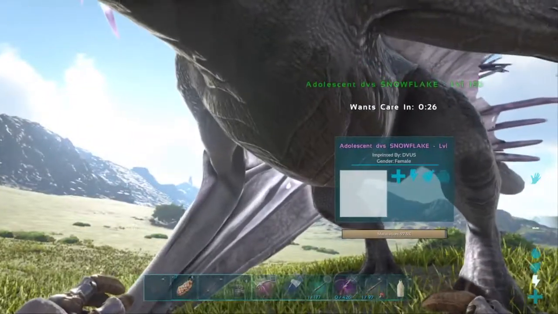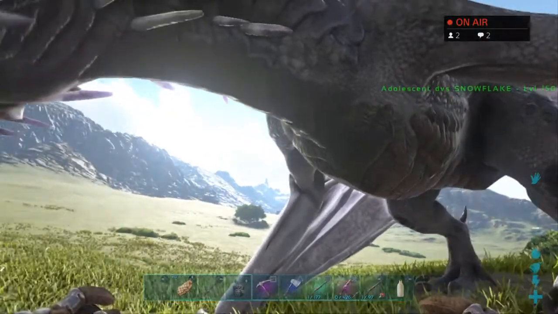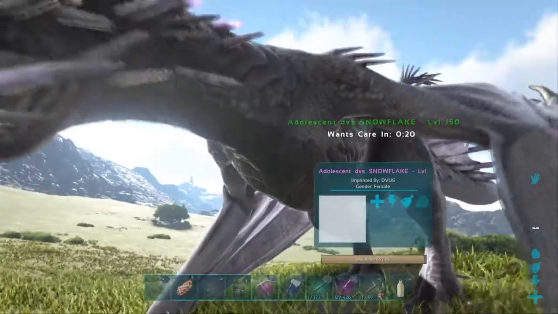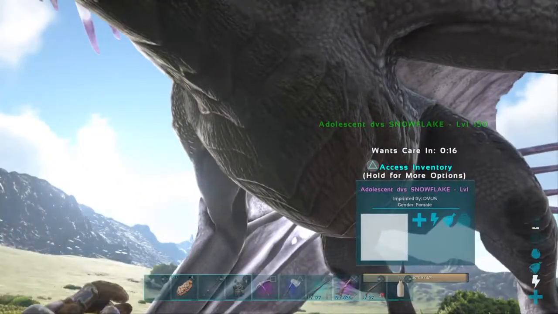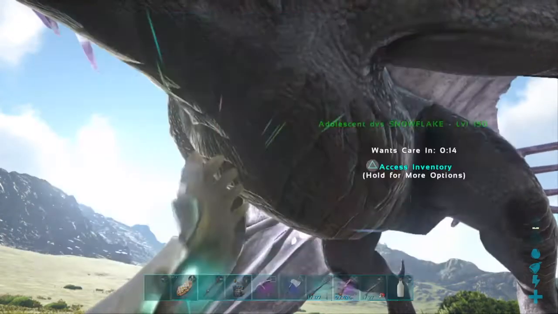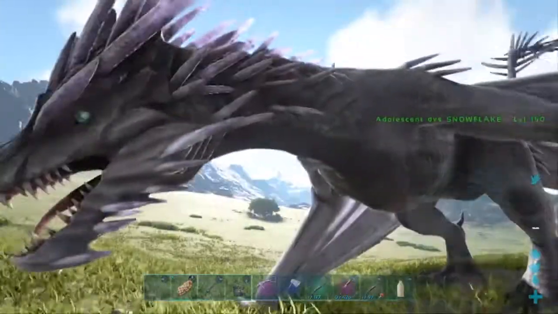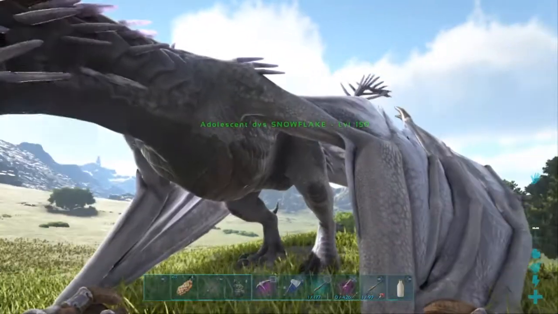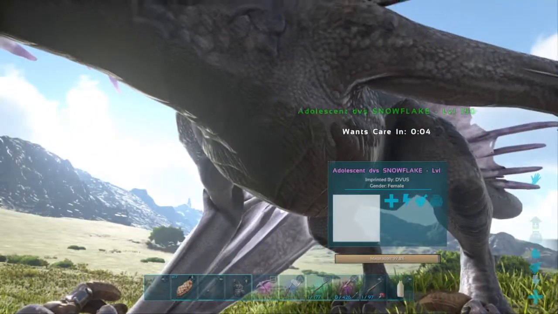He's got one more imprint left. One more. Well, alright, mate. One more imprint left, and then it should have 100% imprinting on it. Yep. So we should be ready to rock and roll, and then that'll be it, guys, for Snowflake. Snowflake will be done and dusted.